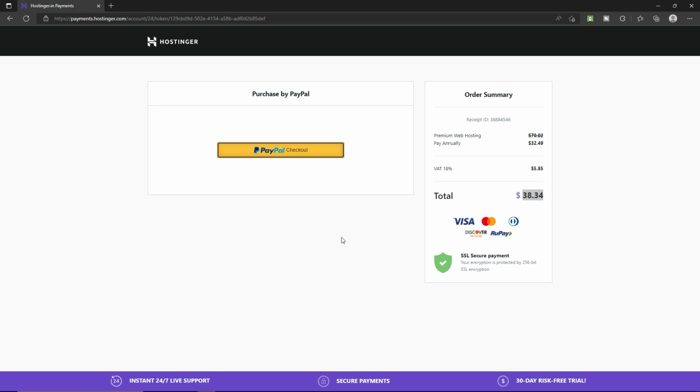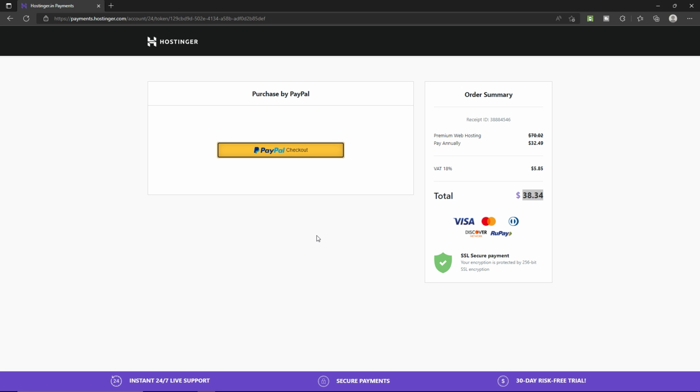Once you get your web hosting, in the next page, Hostinger asks you to claim your domain name. Type your domain name or your business name and then proceed further. In the next step, it will ask you to activate an SSL certificate on your domain name. Activate the SSL certificate on your domain name, and that's pretty much it.